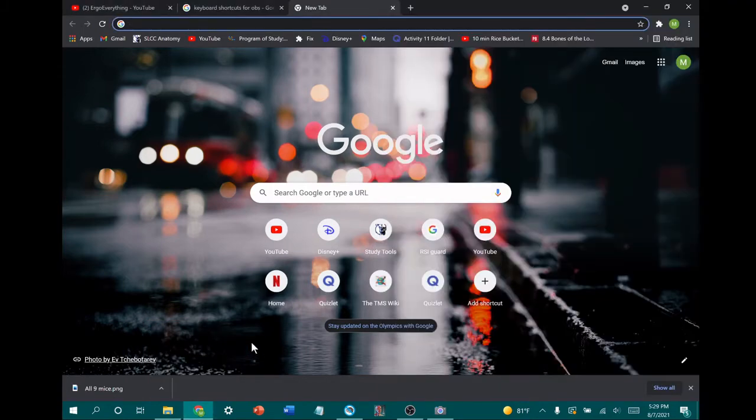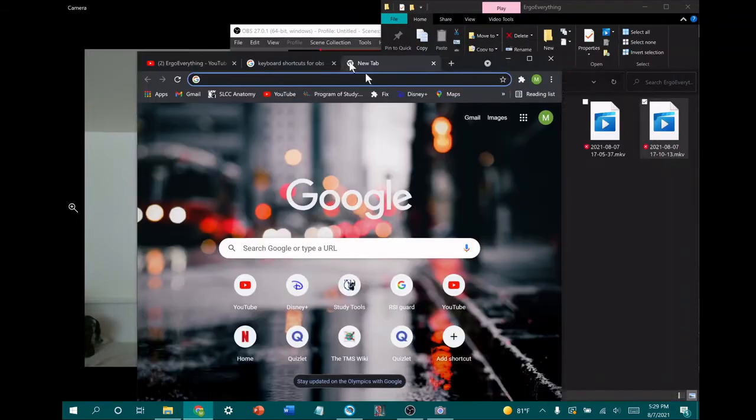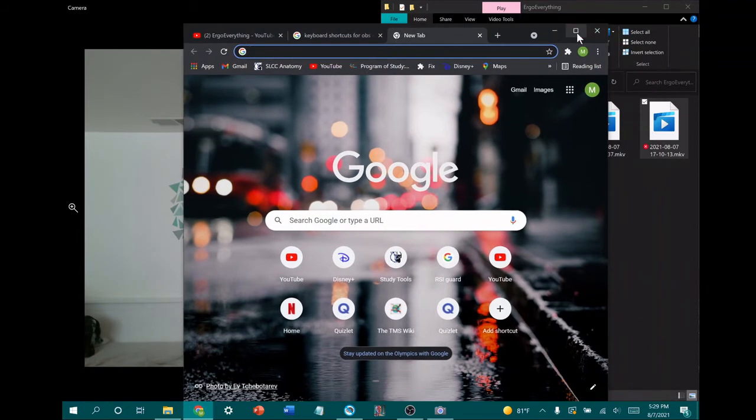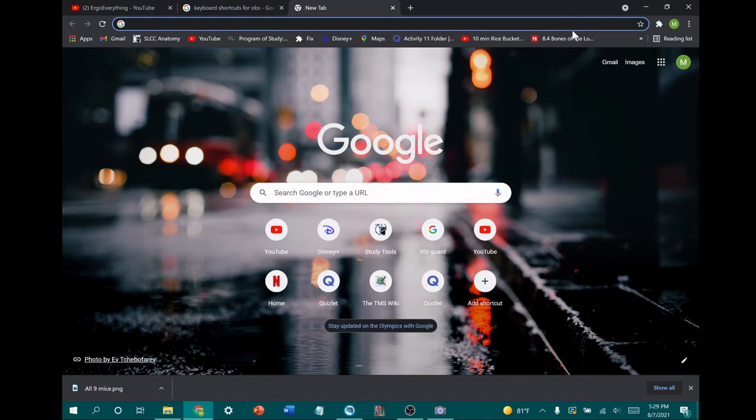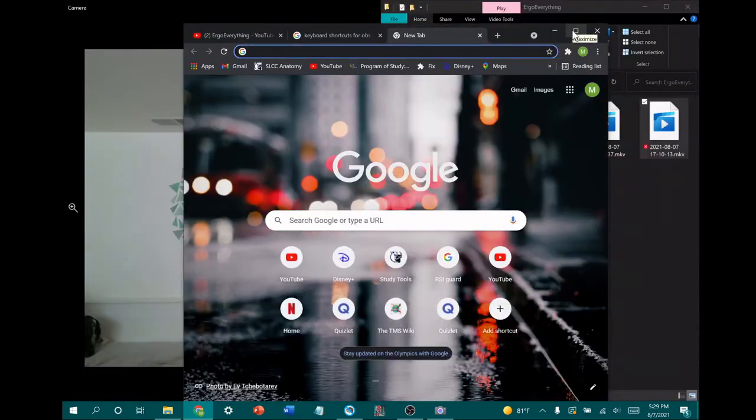Another keyboard shortcut I like is the Windows key and then the arrow keys. It allows you to move the application without having to come up to the top and drag it around. You also don't have to use minimize and maximize. So if I do Windows down, it made it smaller.